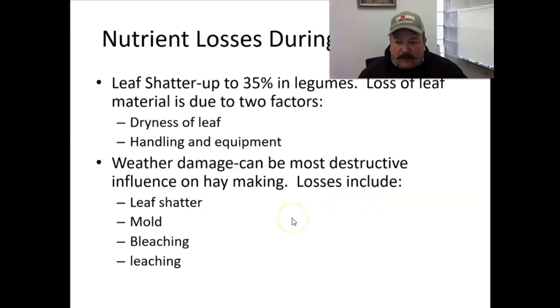Another one that we can get in pretty big trouble with is just weather damage. By this, I mostly mean if it took us too long to dry that hay out, you get way more leaf shatter, because those leaves are going to be drying, but the stems aren't going to be doing anything. So we're getting the worst of both worlds right there.